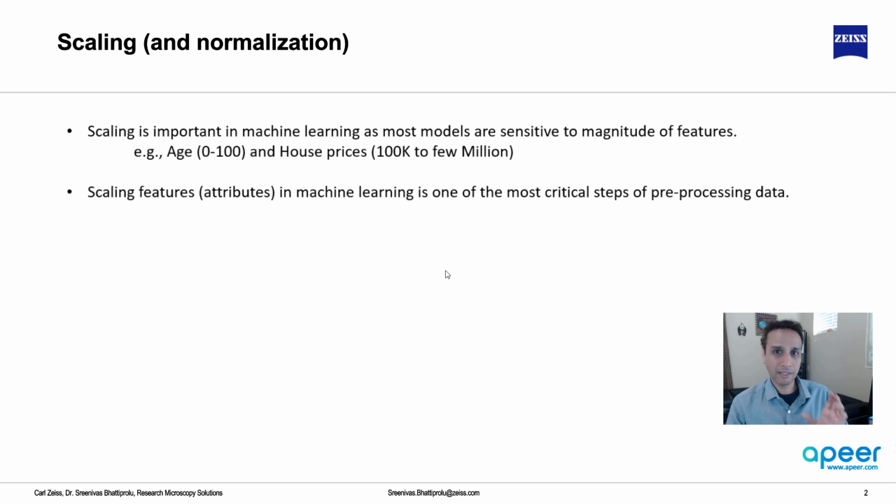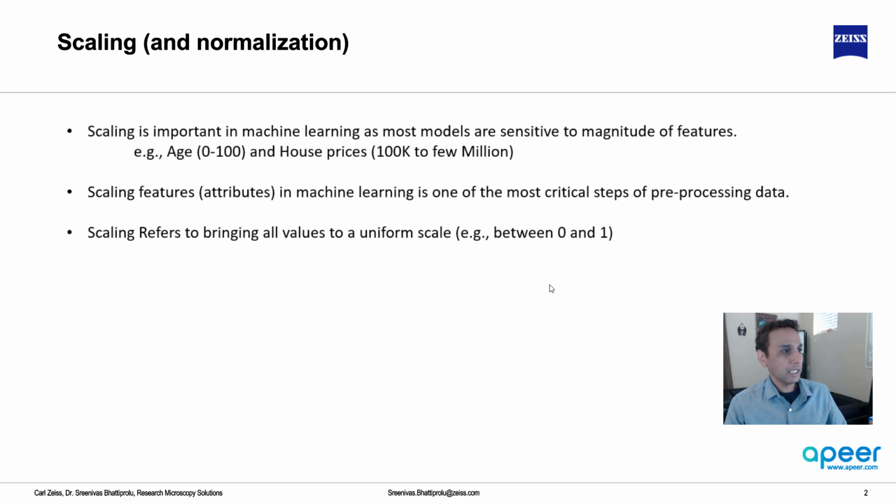Okay, so that's the first thought. That's the reason why you need to scale everything so all the values can be represented in a similar scale. Now, scaling your features, in some cases you can call it attributes. If you're looking at perimeter or area of certain cells, these are the attributes, typically referred to as attributes. But in general, your features are attributes. This is one of the most critical steps that you have to perform in pre-processing the data. Otherwise, sometimes you'll realize, why is my loss not improving anymore? Maybe scaling is the reason, maybe.